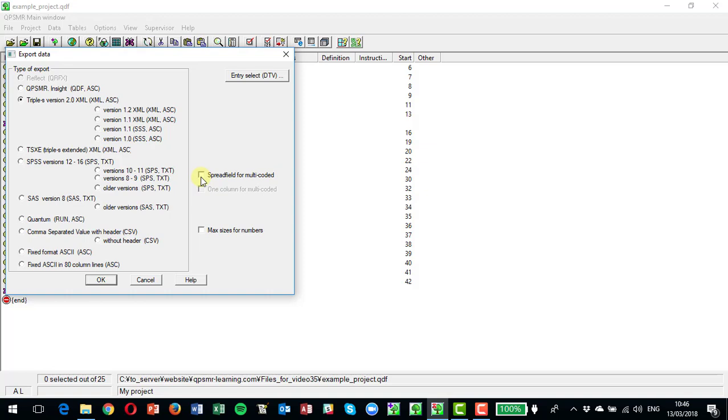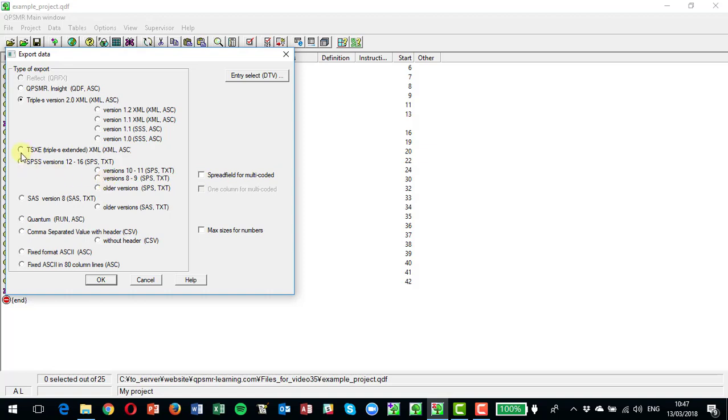So another way of outputting that data is using a spread field. And what that does is it stores the data with just the codes that are present and allowing as many codes as are needed. So for example, if someone picked brands 1, 3 and 5, it would just output 1, 3 and 5 for that respondent, rather than outputting lots of 1s and 0s: a 1 for the brands it did have and a 0 for the ones that it didn't. So it can be an efficient way of packing down data that has a high number of large multi-response questions. And if you want that option, you can just check that box there and it will do what I've just described.